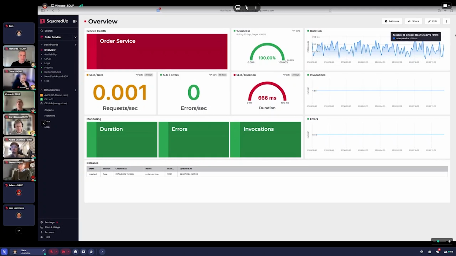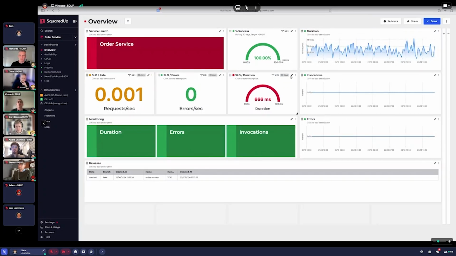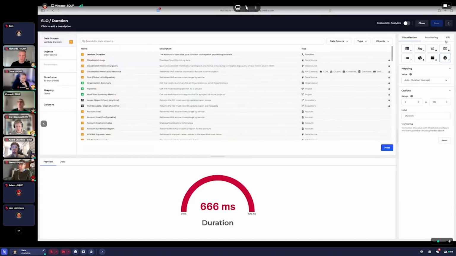Duration is an important KPI that I want to track for all our microservices. So if I edit that tile again, and this time go to the KPI tab, you can enable any metric on the dashboard to be published as a value outside of this workspace, essentially for everyone to see and consume.